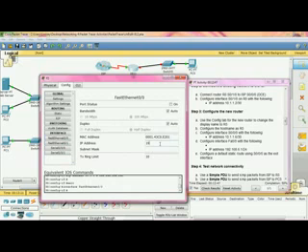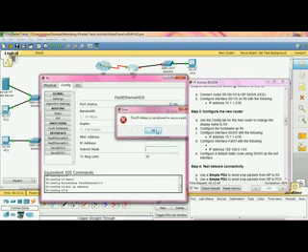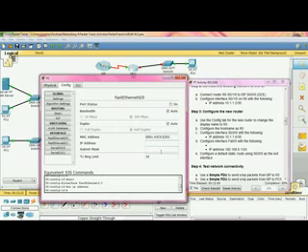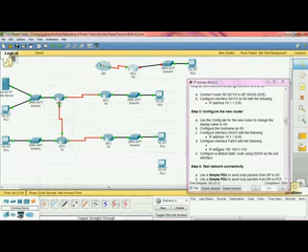What's the IP address? 6.1. Maybe they do want to loop back. I don't know. Maybe it's already configured. Okay.